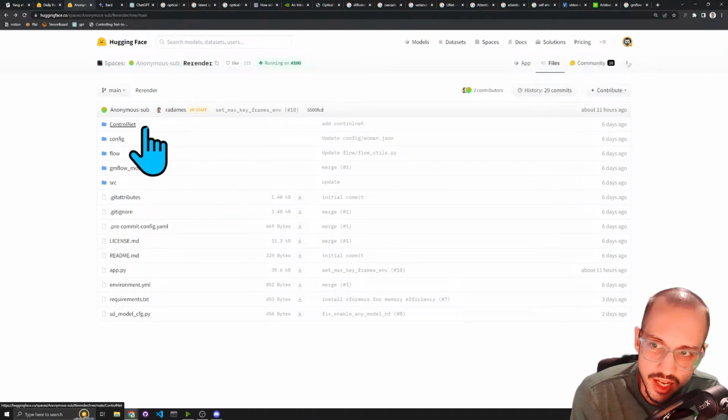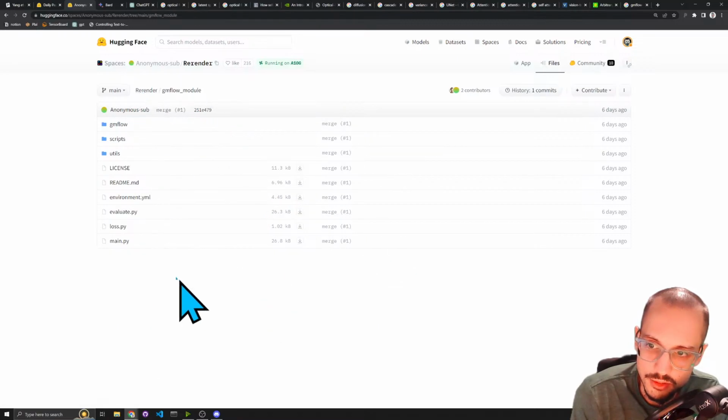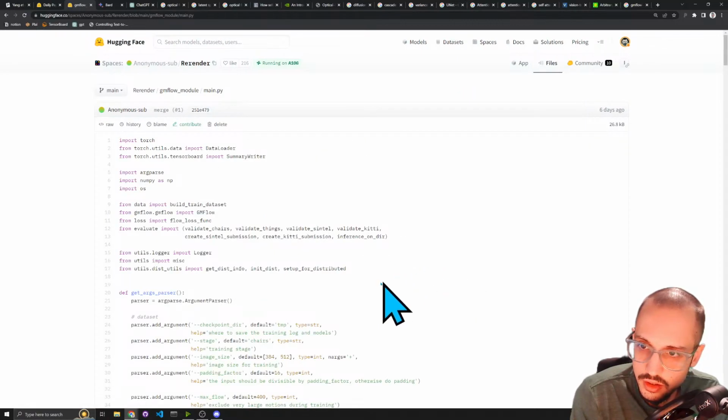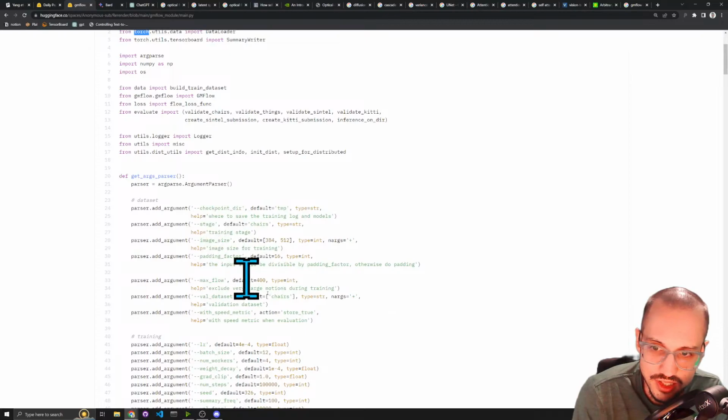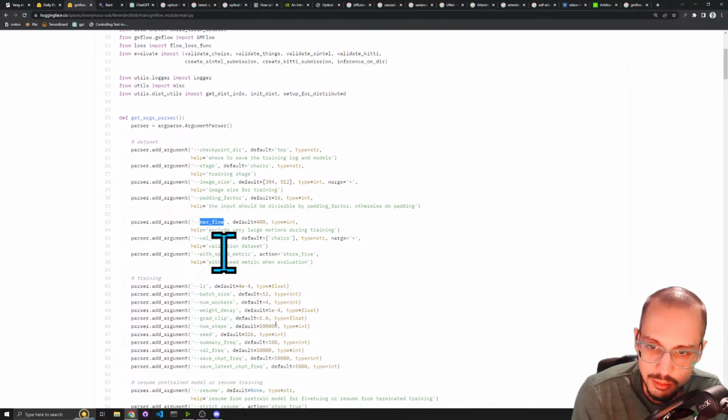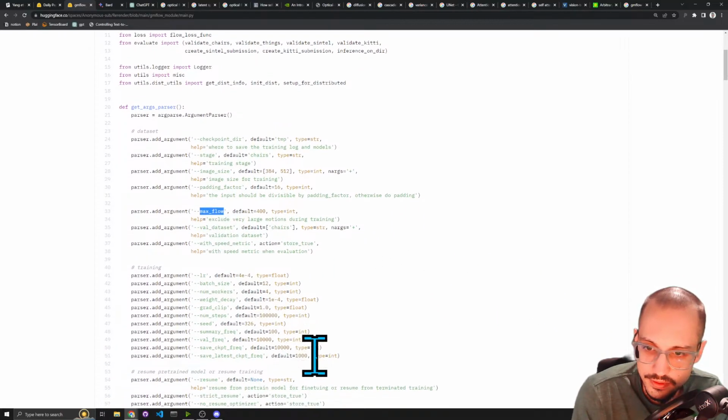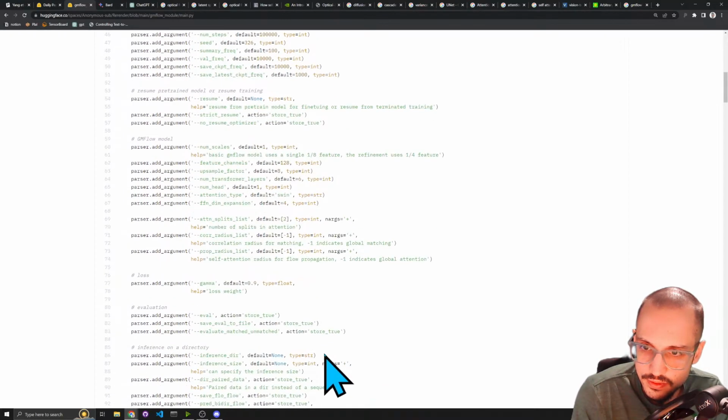Here you go. So they have the ControlNet, of course, and then they have GMFlow here. So this is the actual optical flow that they're using, which is, I guess, also using PyTorch, so that's good. But look at all this extra stuff. Look at all these extra parameters here. Max flow. Upsample factor. Num scales.